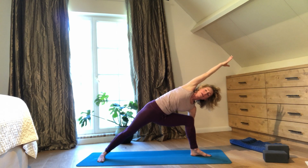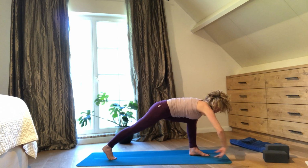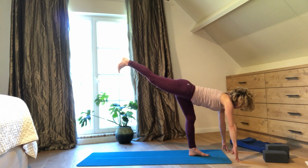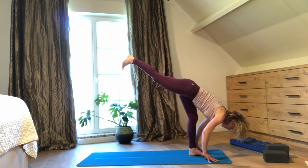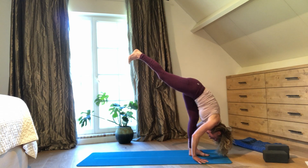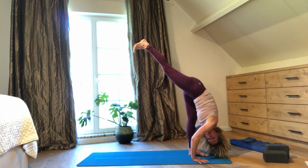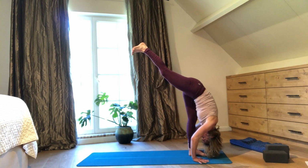right lung open. And then we take the hand down, we lift the back heel, we walk our fingertips forward, and we glide forward, lifting right leg up. So first starting in a halfway lift, which we call the crane pose, and then we walk the hands back. See if you can get them to either side of your foot. Feel free to take your blocks with you if you'd like. And then start to really fold down the straight leg, lifting up through top leg as if you want to press the sky away with your foot. And that's going to engage in your lower glutes, engage in gluteus maximus, medius, and minimus.